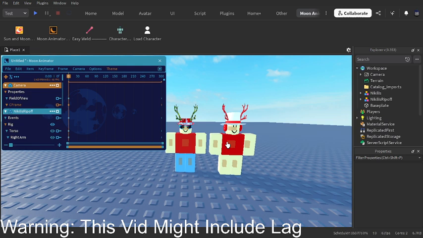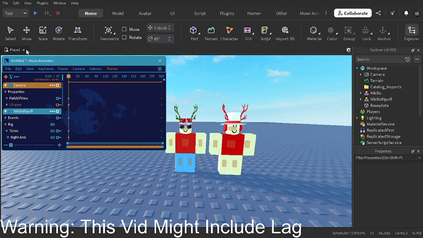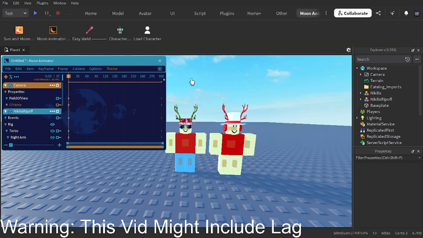Then there is plus, which adds a keyframe, and space to play the animation. Those are the basics you should know. And do not use the actual Roblox rotate, move, scale tool. That's not going to work. You're going to have to use R.